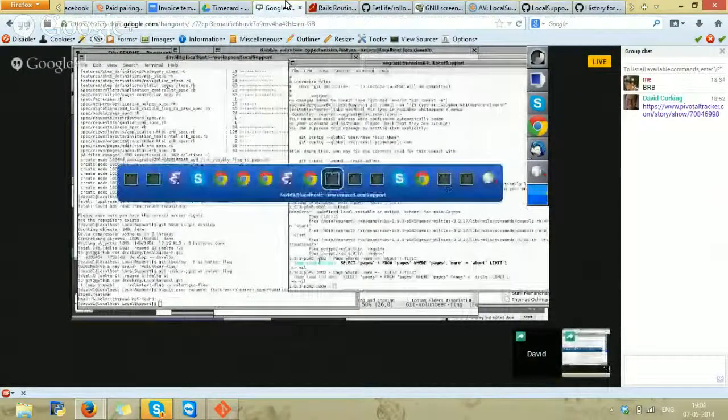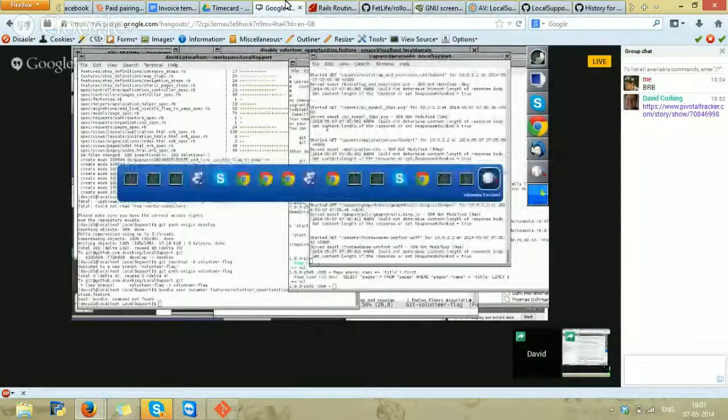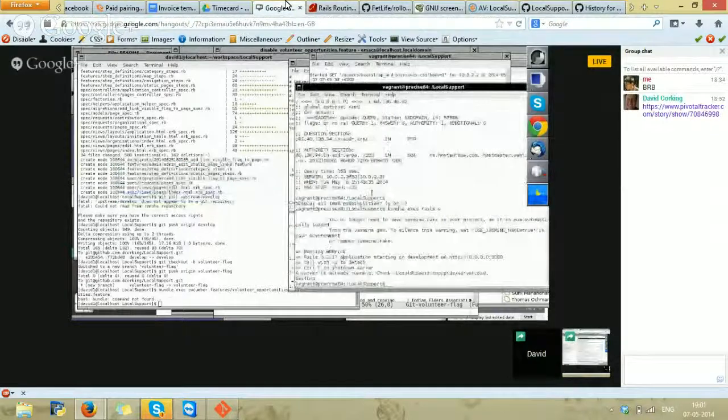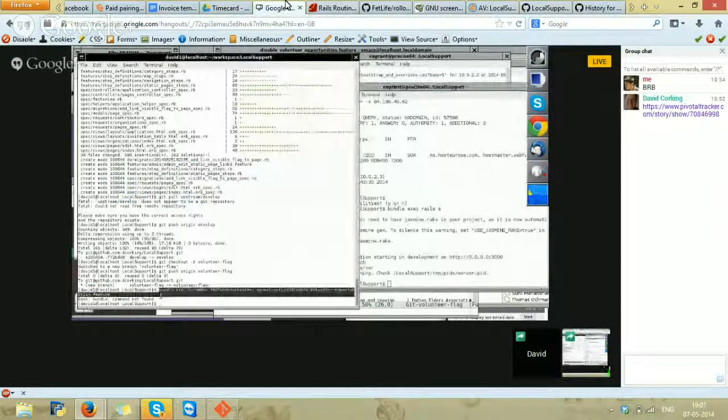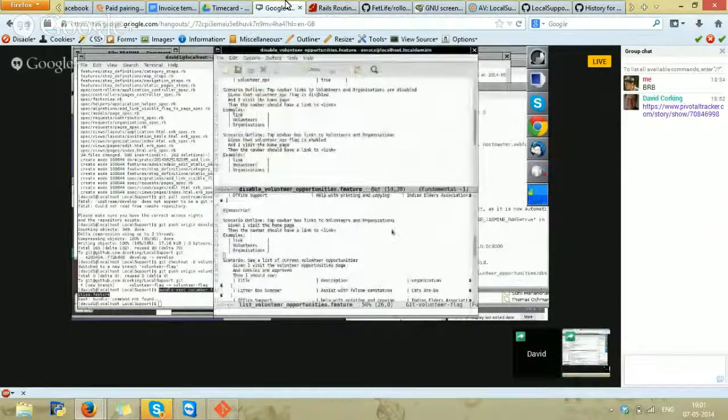Could you open the routes file, if it's possible? I just wanted to show you something. Config slash routes.